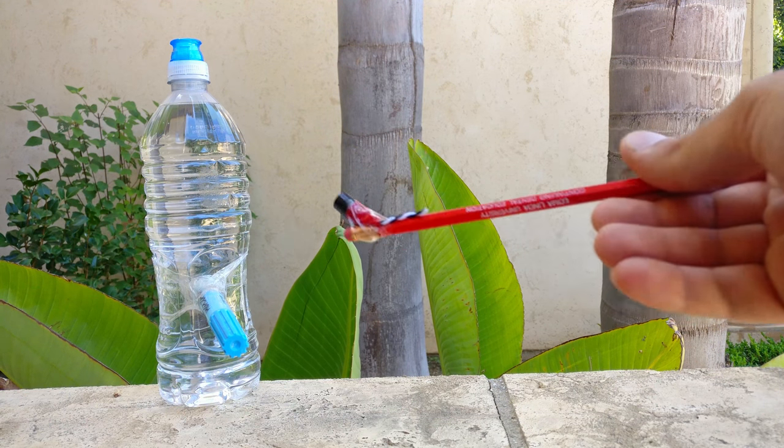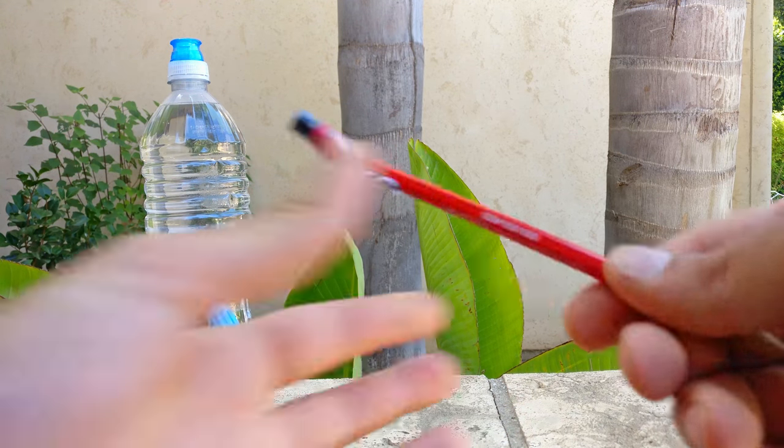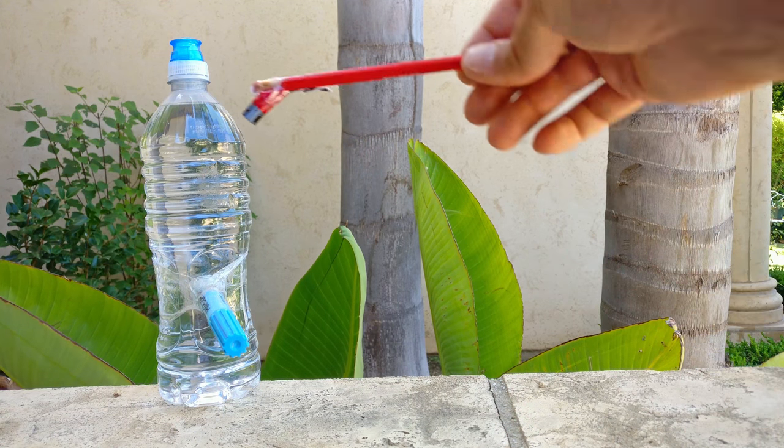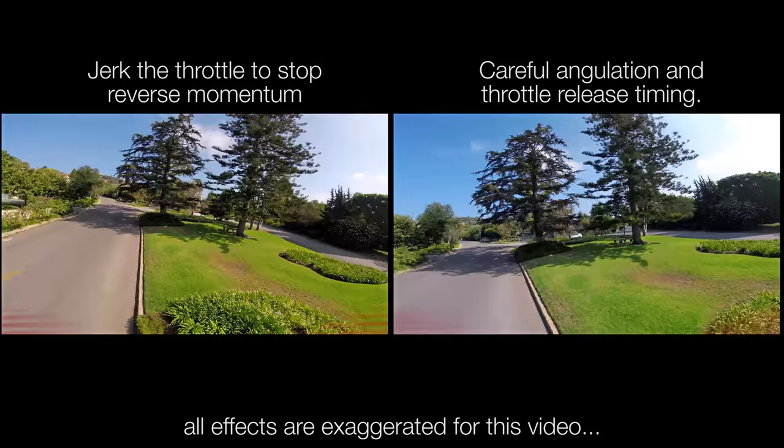So you have the blast to stop, and then you have the just crest over the top and let it fall. Of course, there's a gradient between these two. Those are just the two most extreme ways of doing it. You can do any degree of a little bit of gas to stop the backwards movement, or a whole lot of gas to stop the backwards movement.